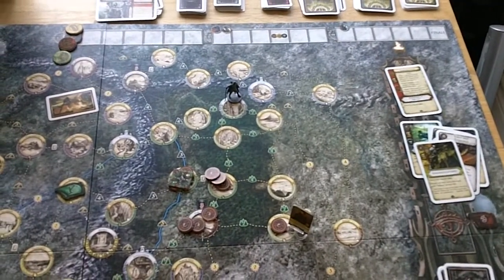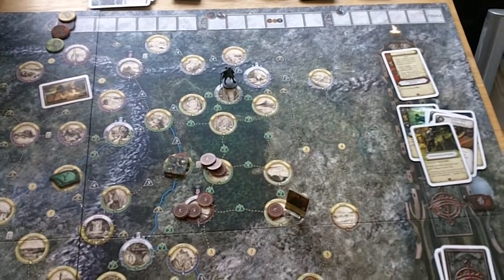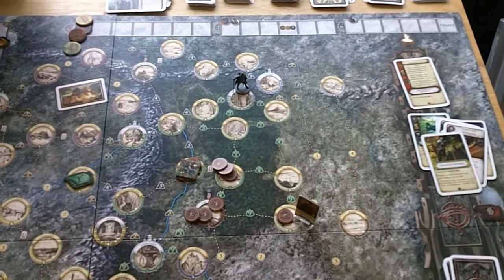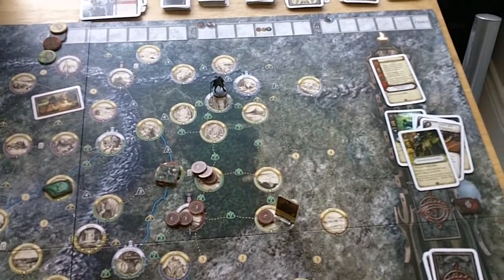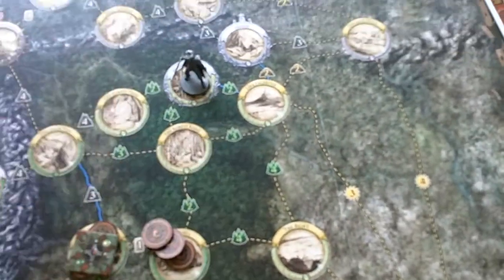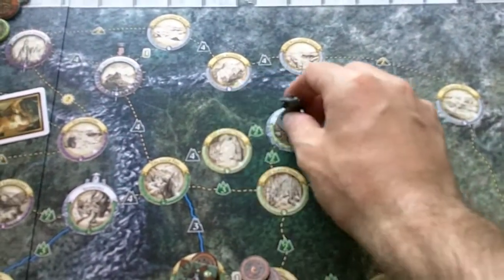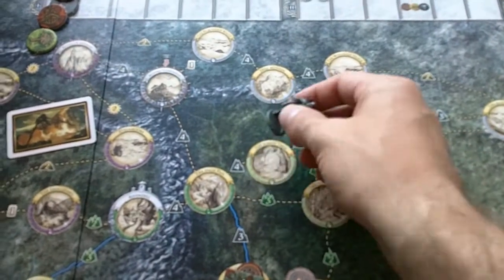The next step in the hero phase is the travel step, and this is where most of the action is going to occur on that hero's turn. A hero can travel as many times as he wants. He's limited only by the number of cards in his hand. So let's say Argalad starts out here at the Woodland Realm. Basically, what he's going to do during his travel step is move to adjacent locations, and then do things in that location.